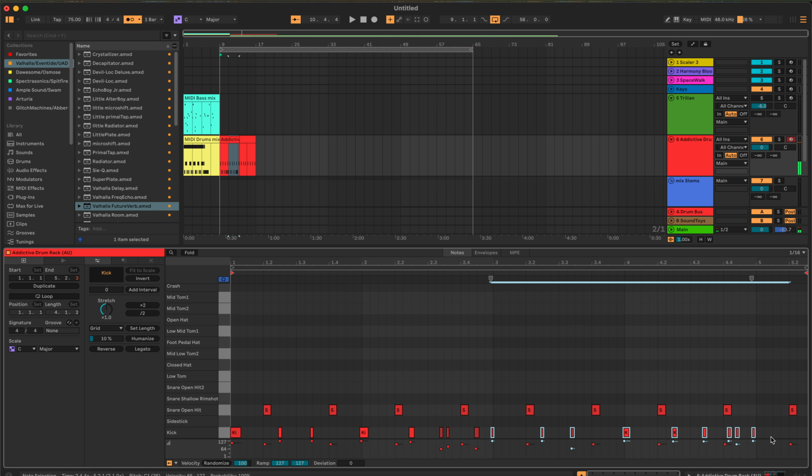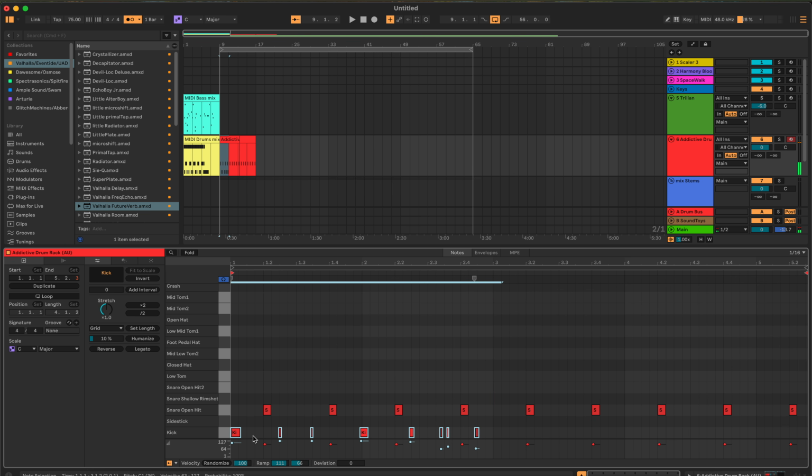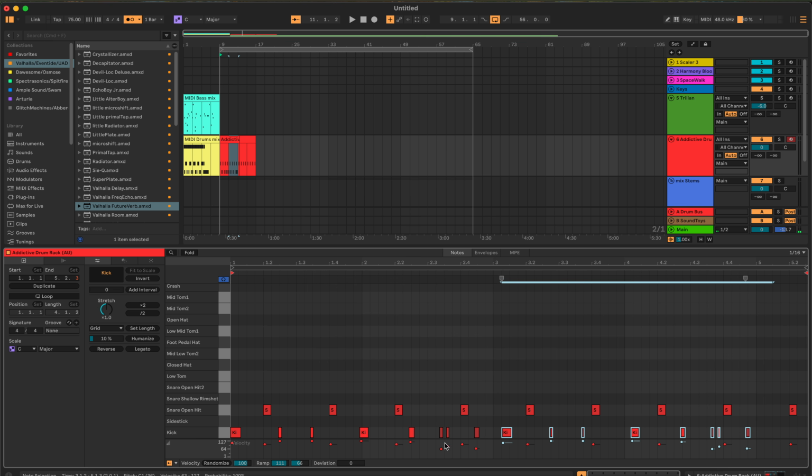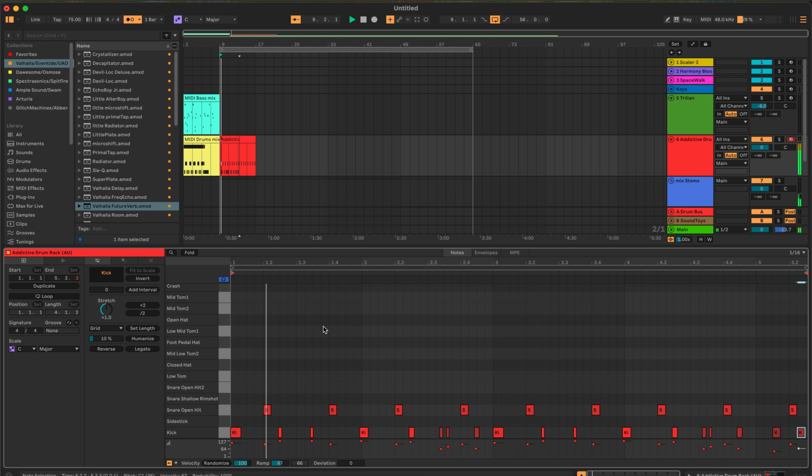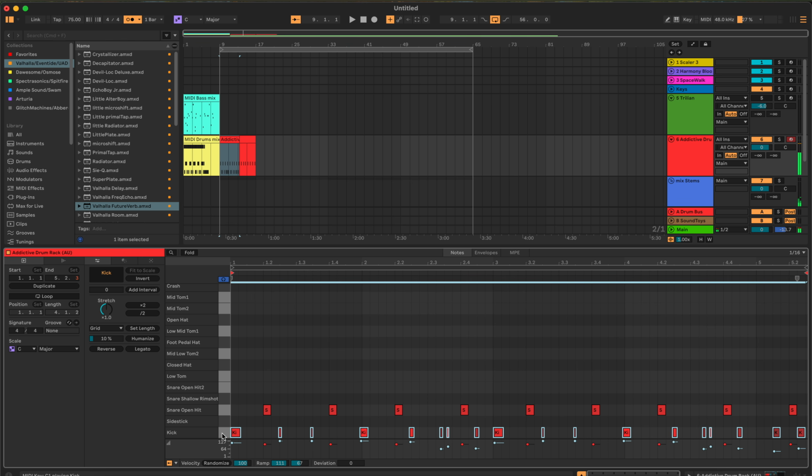Let's get this out of here. I think I like what I had up here on the first two bars, which I'm fine with, and then we'll just duplicate it. It's not duplicating in the right spot, but all right, let's try that. Throw in a couple extra hits here. All right, so now we have some of this is off. I can see it already on the kicks.